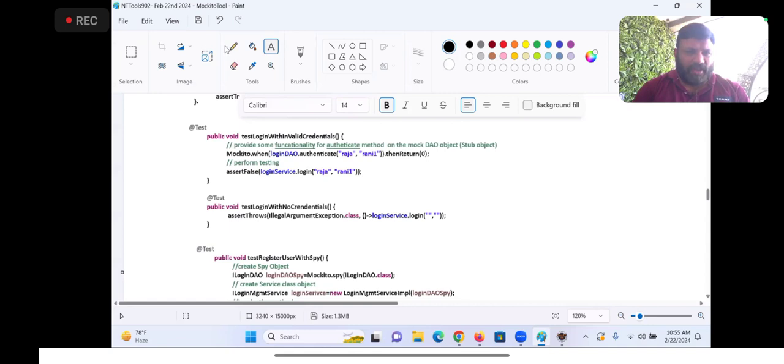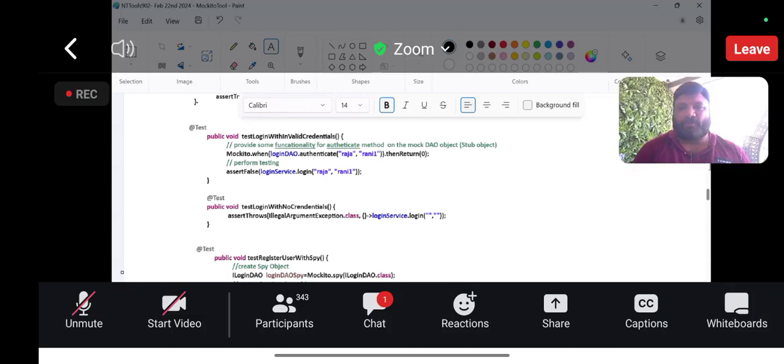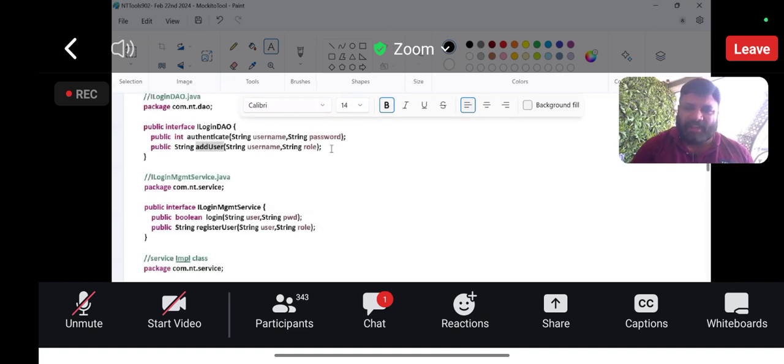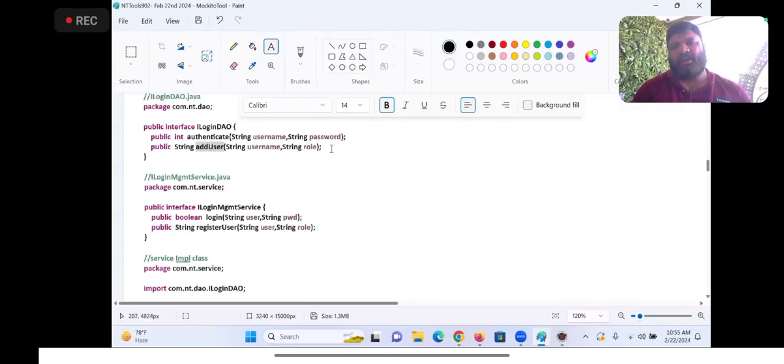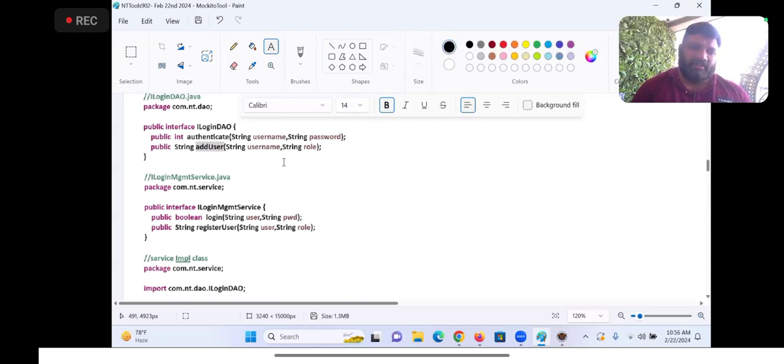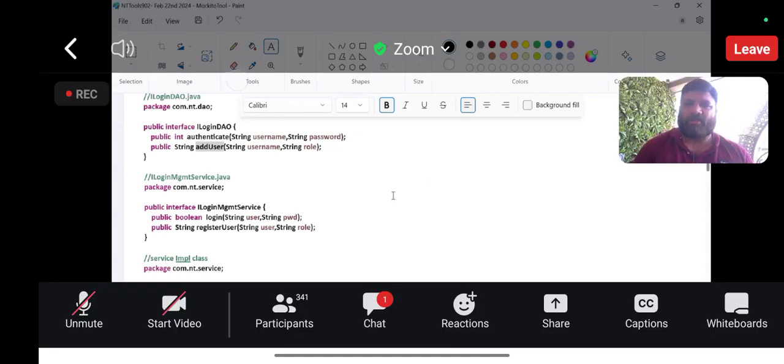Okay. Yeah, boss, your source code is given, guys. At the end, source code is there. In the source code, in the DAO authenticate functionality, you worry about only authenticate. That means username, password verification part only. Remaining everything, add user, we will take tomorrow. That is the next functionality we will take up tomorrow. Right, boss?